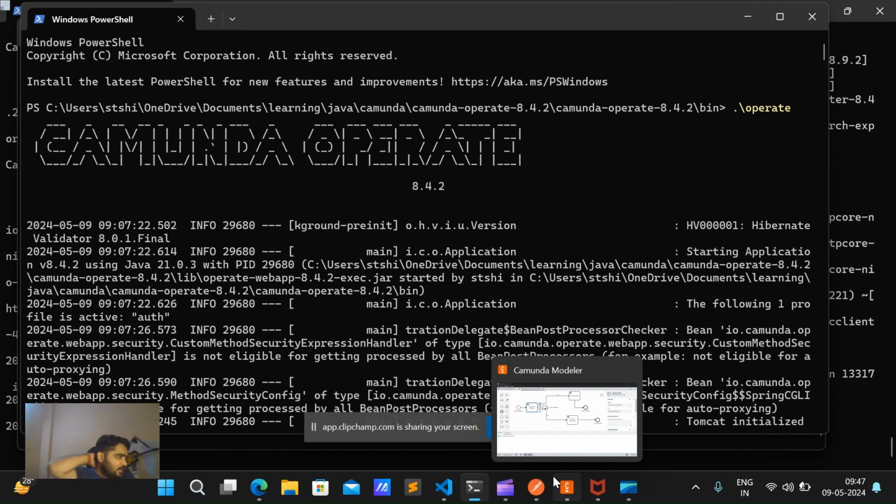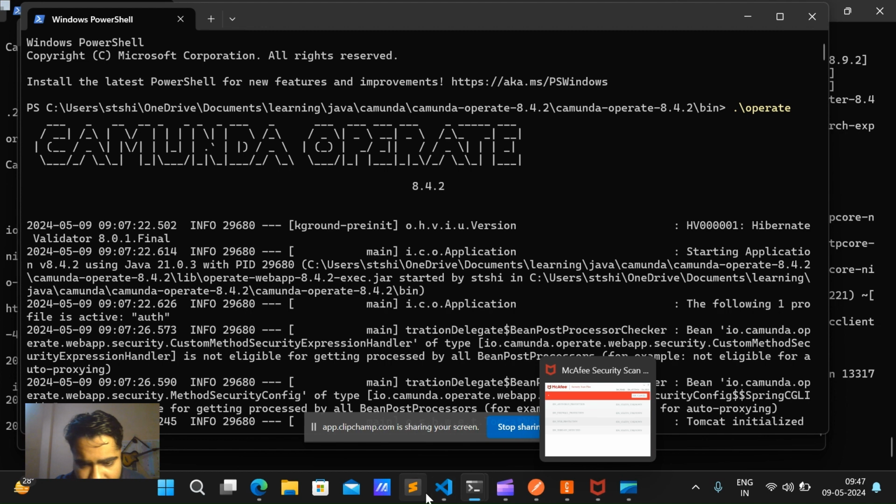If you use Elastic, you have to use the exporter inside the GB client as well. The exporter works as a bridge to establish communication between the GB client and Elasticsearch. And Operate is a UI where you get all the incidents, all the processes, and the unprocessed or rejected tasks.